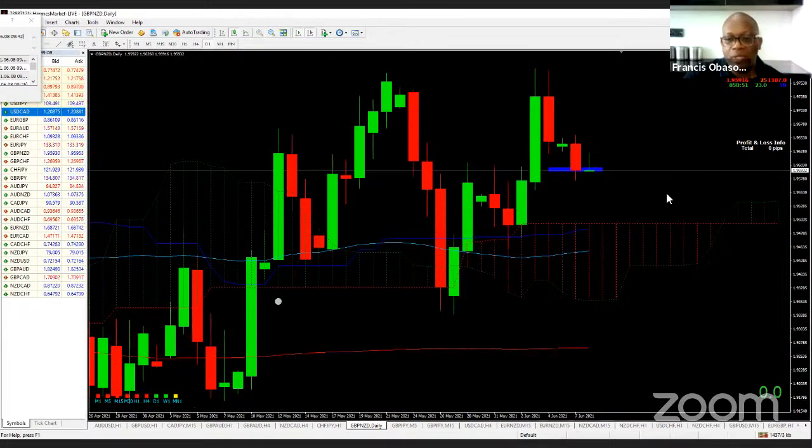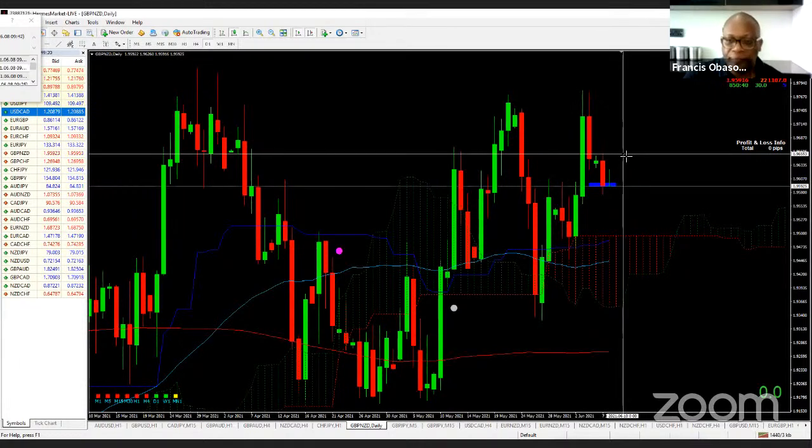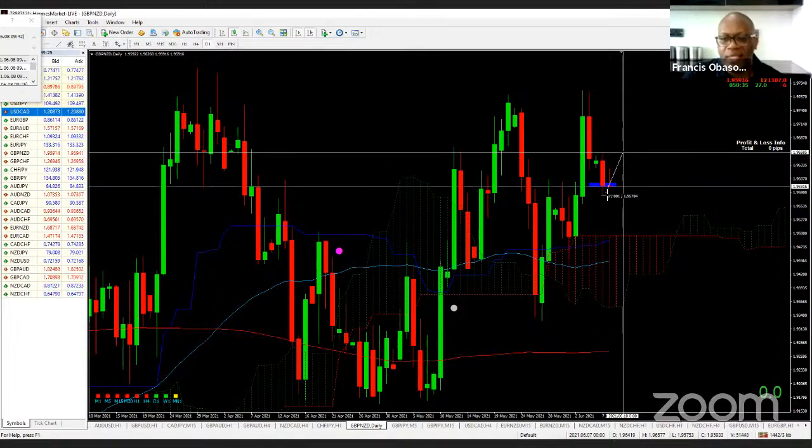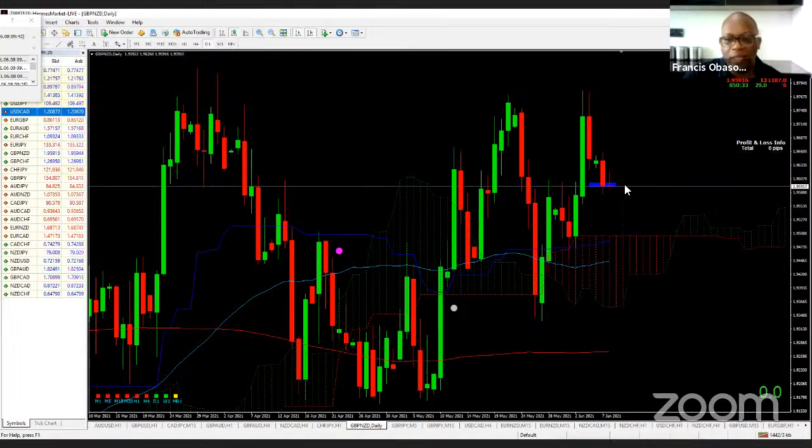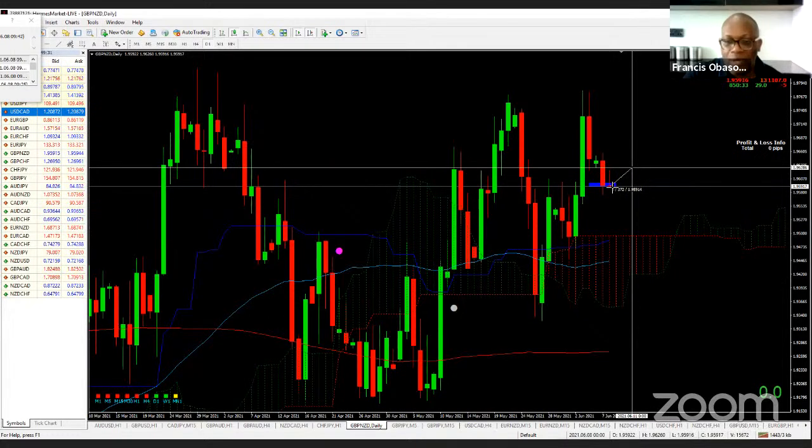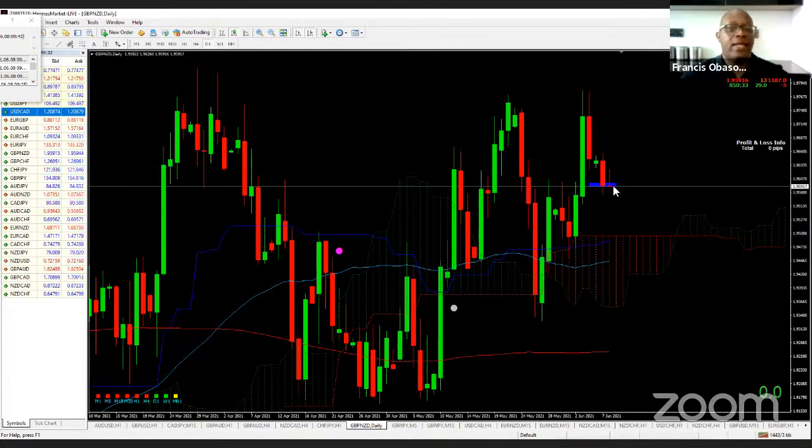This is pound, New Zealand dollar. I love this pair because it gives a lot of pips. It moved only 80 pips yesterday, which is not much for this pair, but I'm trusting that today it will do a lot more. I mean, it's done about 37. Now, the average daily range of this pair is about 110. So on average, it moves about 110 pips in a day.